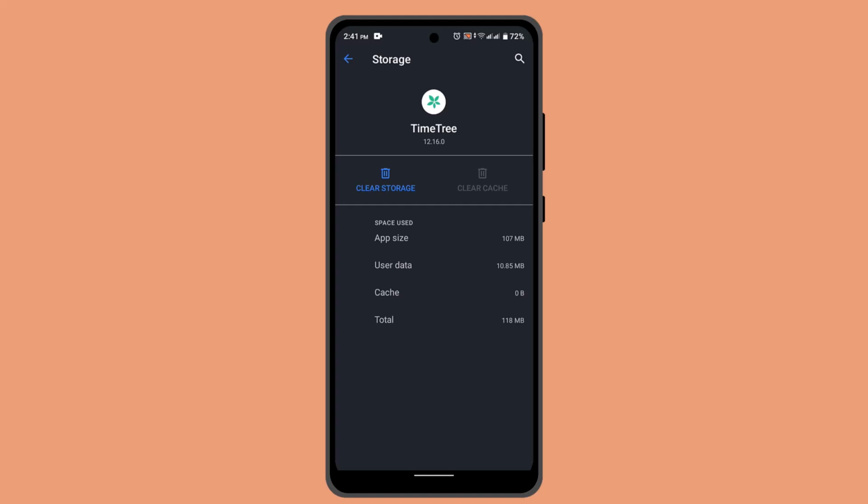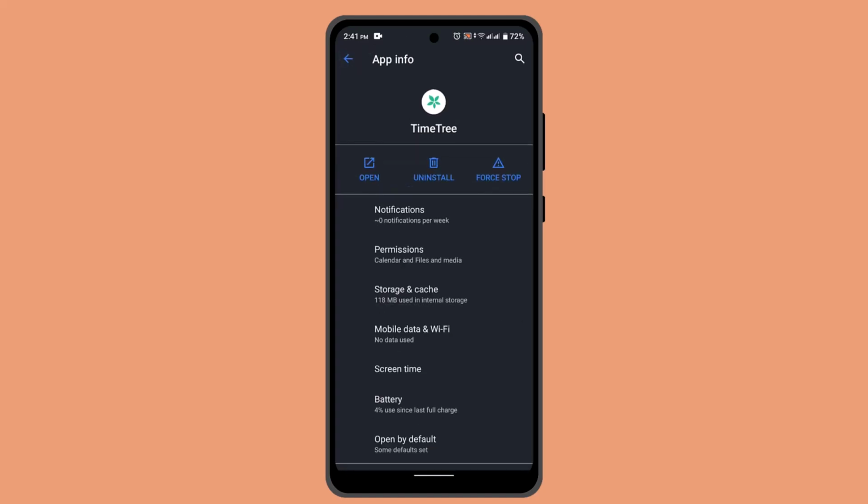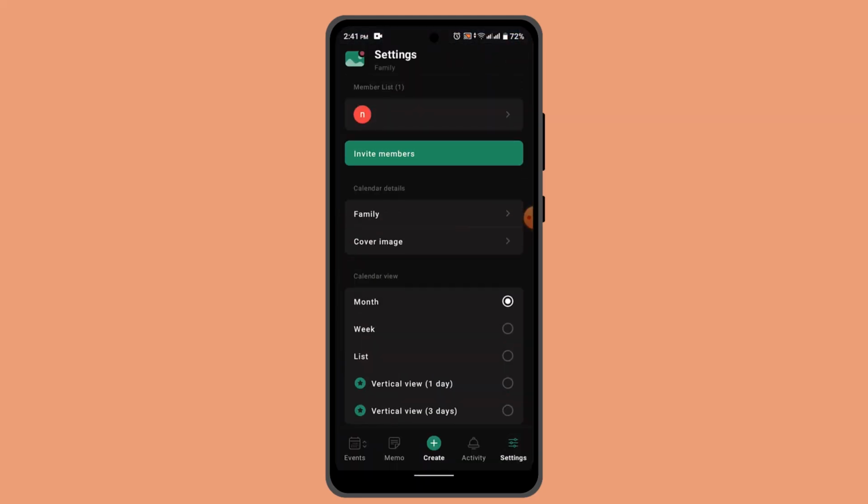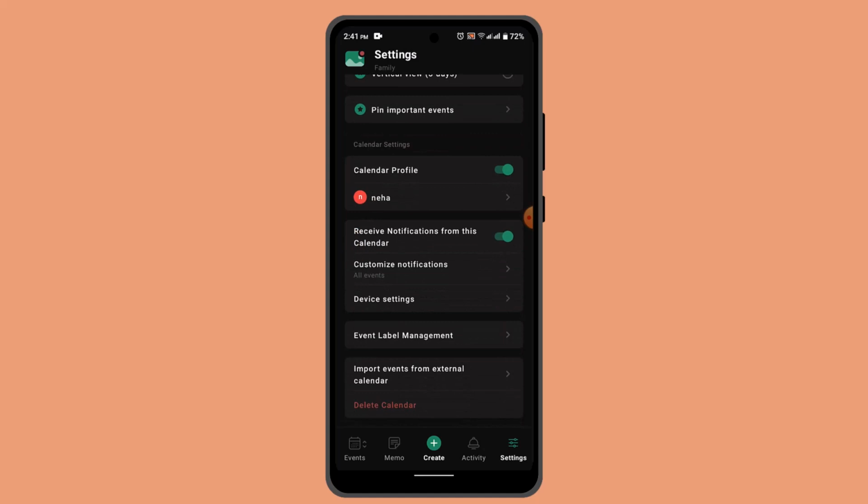And if you happen to miss events, check if there are any hidden or archived ones. In the Timetree app, navigate to the settings and check the visibility settings. So you can just log into your account, then go to the settings, tap the gear icon and go to the option that says receive notification, and make sure that you have enabled visible notification and all that. And once done, you should be able to fix the issue all at once.